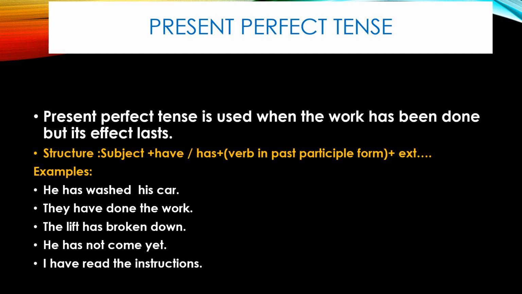Then, he has not yet come. So what is the effect? We are waiting for him. I have read the instructions. So what is the effect? I have already read the instructions. I have finished reading the instructions. The work has been done. So what is the effect? Now I can do the work properly because I have read the instructions, how to do the work.